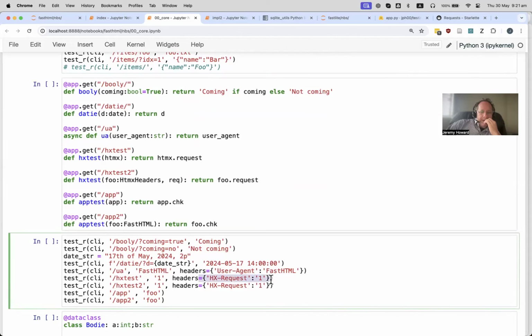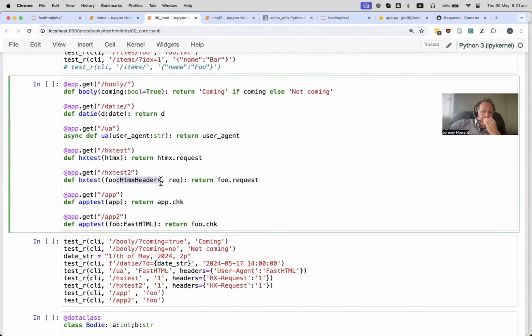If there are HTMX special headers, and you have an HTMX headers type, they will be passed to there. Or you can just use the special name HTMX. So in those examples is what we would see if we hit those endpoints, that those values are echoed back. It would read the user agent from the request and then return that back in the response.